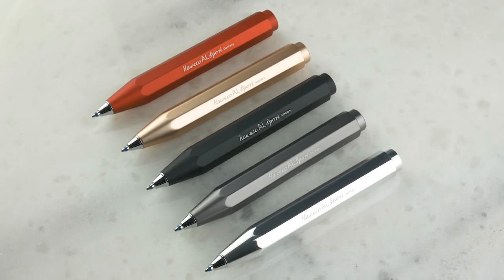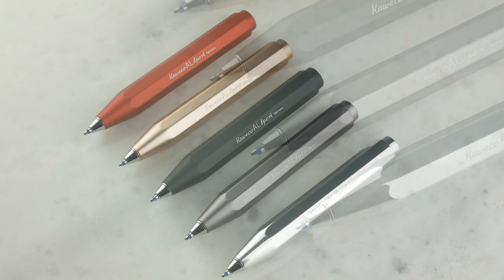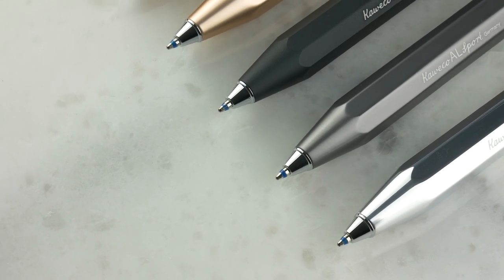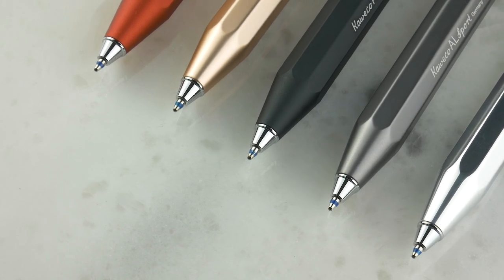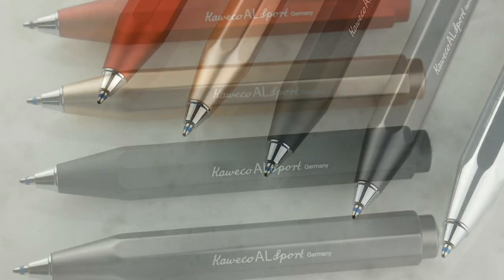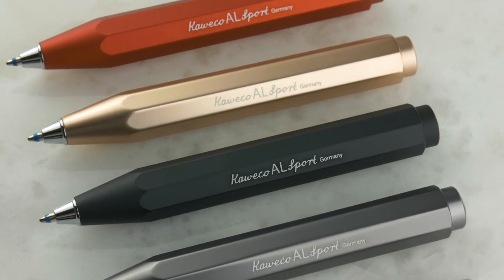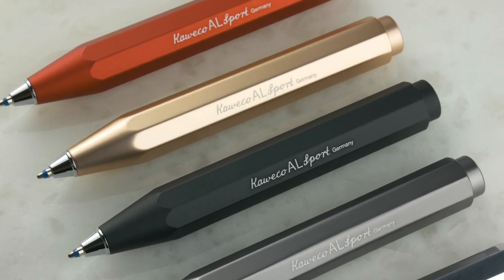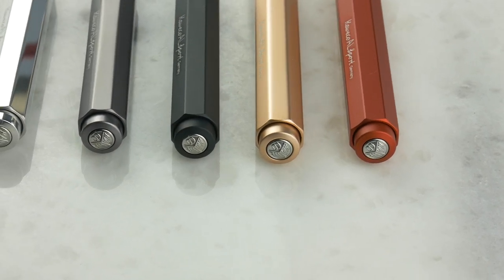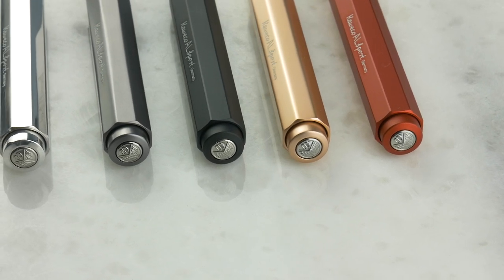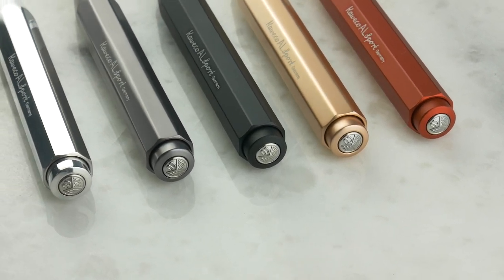The rose gold is pretty much all of the Kawecos are kind of a matte, kind of a brush. I wouldn't call this matte but it's not gloss, except for this guy. That's the raw which is shiny and clean until you bang it up, which is the intention. The new fire blue Supra, I'm not going to touch it because I got in trouble for taking it apart last time. It's nice, it's your standard Supra but in the fire blue pattern like you've seen on the Liliput.